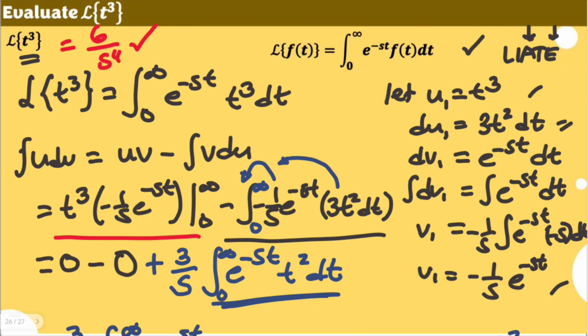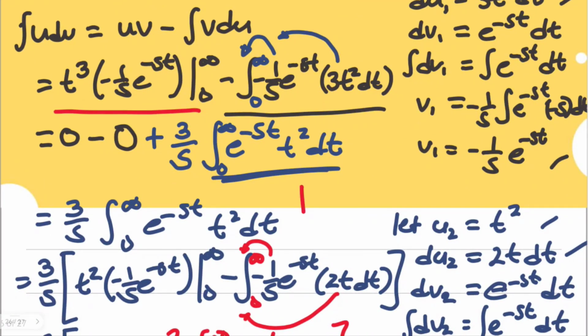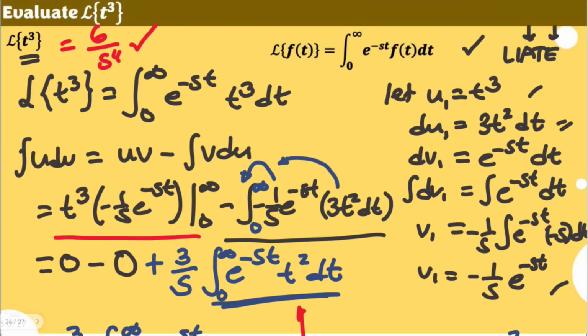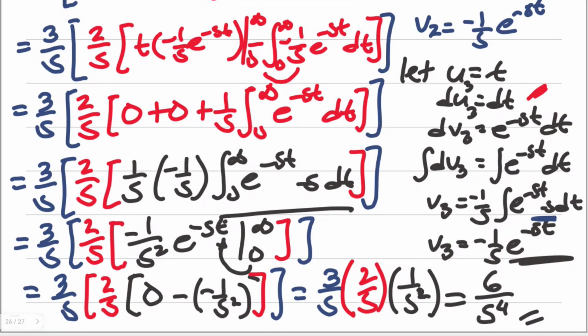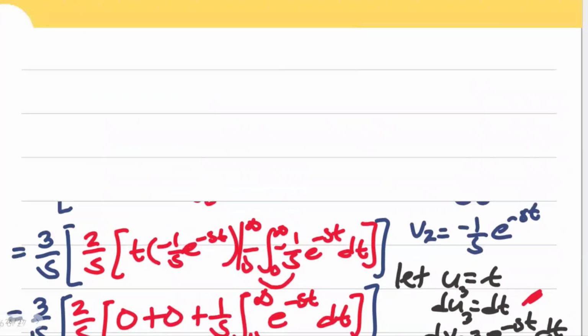In the next video, we're also going to talk about the rule for t to the power of 4. But in that video, we will not be wasting a lot of time; as soon as we see something like this, we will just substitute the rule for t cubed. But basically, if you're going to do the actual process with this, for this one you'll have 3 portions of integration by parts. So for t to the power of 4, probably you will be having 4 versions of that.